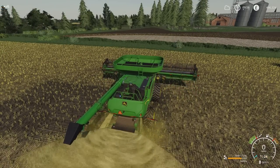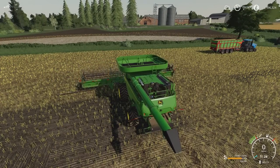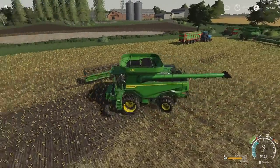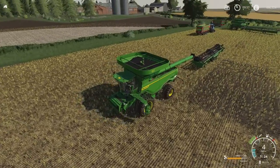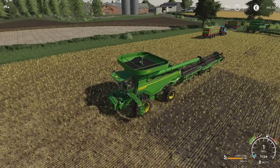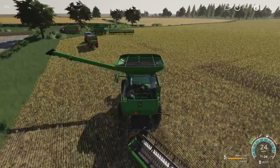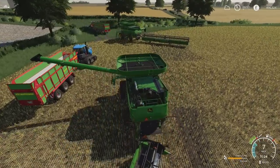Turn it off. We want to do that. I was going to close the harvester off, which I did with the other one, but then we've got barley fields to harvest next, which I might do off camera. I've got so much to do off camera. I really do give myself so much to do. There we go, pipe out. So yeah, I'll double check that in a second. What I will do is take the load that I've got in the front trailer, we'll take that to be sold. There we go.